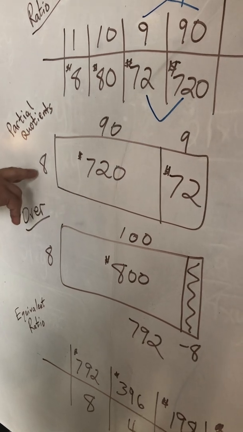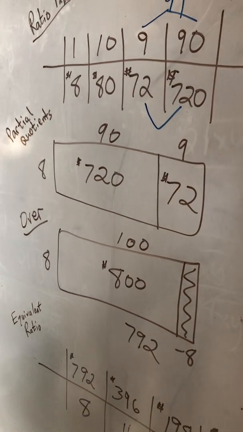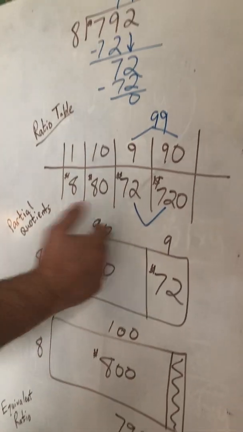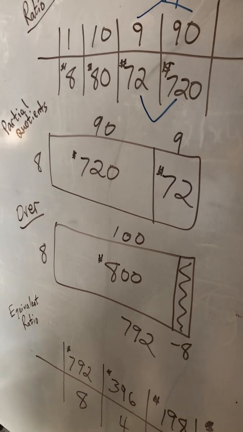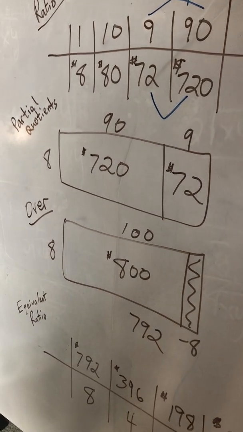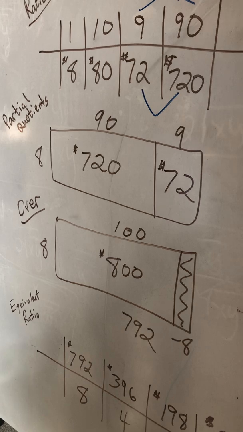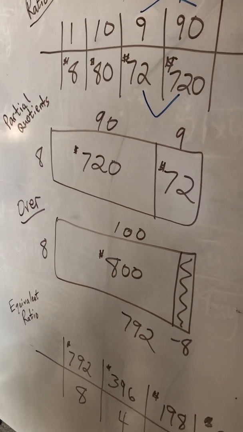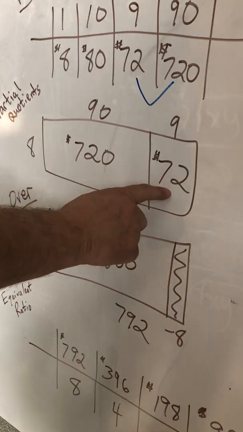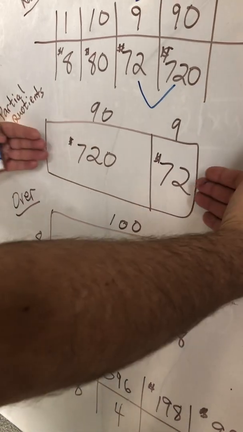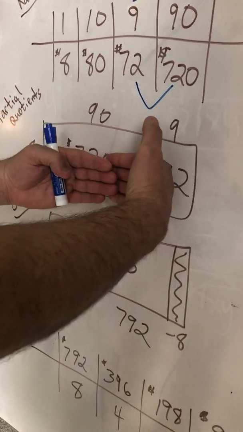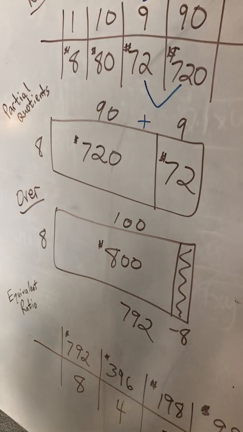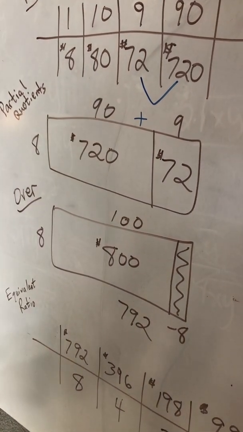Just like we did up here, this side is an 8 by something. If I jump right in and go 90, I know that 9 times 8 is 72, and with the zeros, it's $720 out of our 792. I know I'm only 72 away, so 8 times 9 is 72. Those together give you your dividend, and these together are your quotient, 90 plus 9, 99.